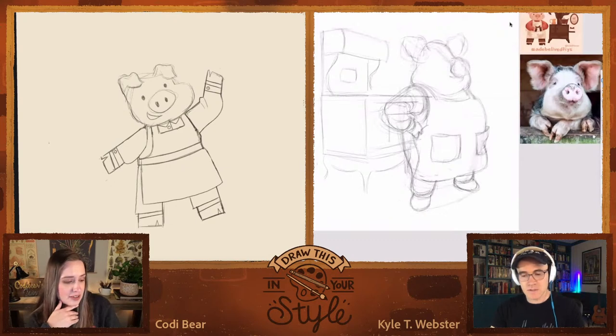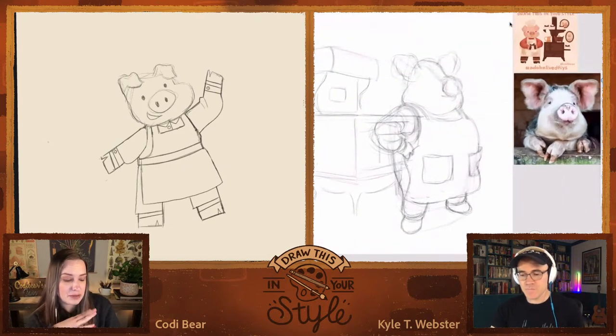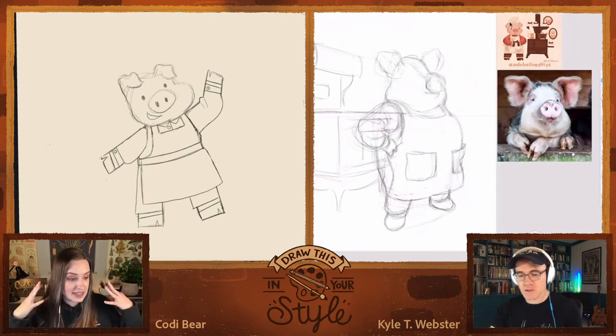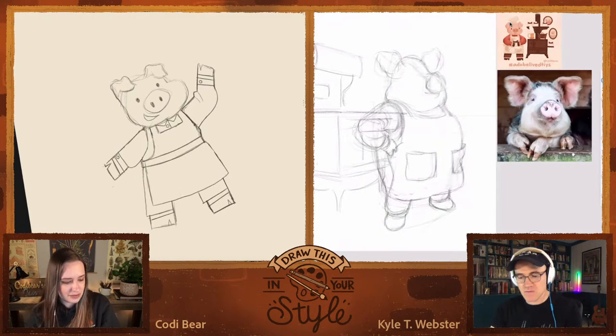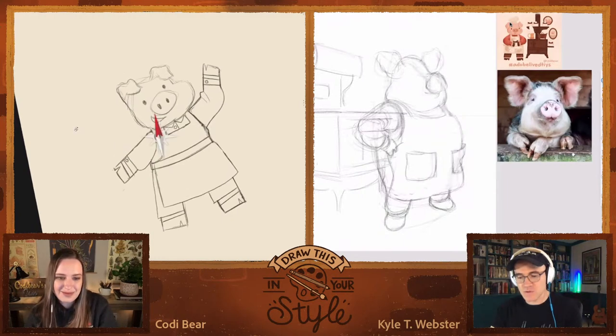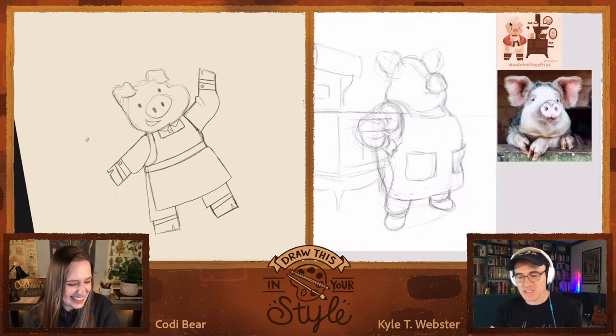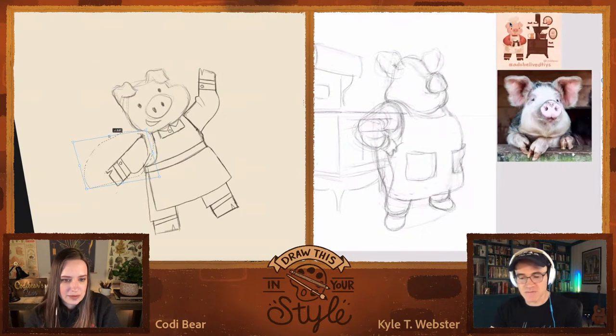I'm loving your pig's face shape. It has a lot of character in it, even before you've drawn his face, just the head. Oh, thanks. It has so much character. Well, credit to this photo I'm using here. I'm just changing the perspective a little for that head. But if it weren't for this reference, I really wouldn't know exactly how to do that. And that's the thing about references. You don't have to copy it exactly, but it's going to give you information that, unless you've drawn a thing a bunch of times, and I don't draw a lot of pigs. Right.